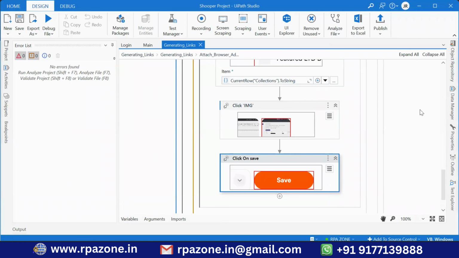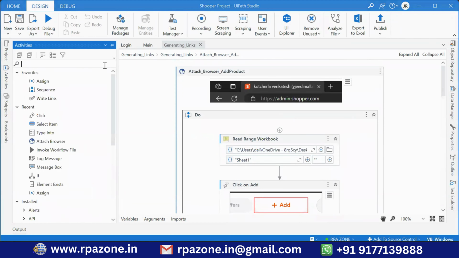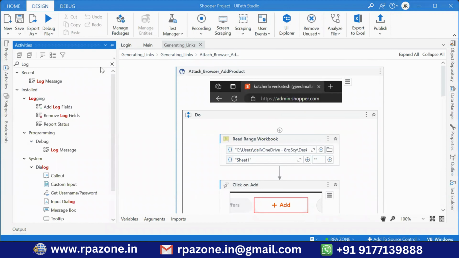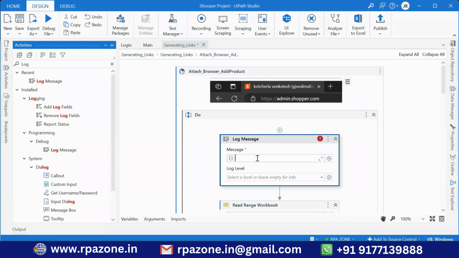Now we can check whether it is working fine until here or not. I am adding some log messages here for reference purposes. Here what I am giving is the message to generate the product link, started generating product link.